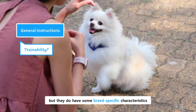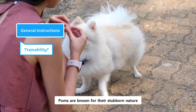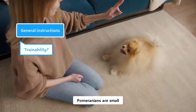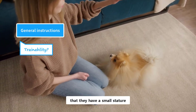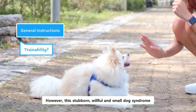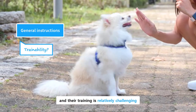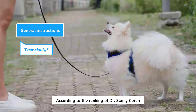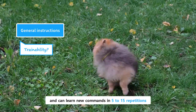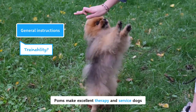Pomeranians are smart and trainable dogs, but they do have some breed-specific characteristics, like a willful and stubborn nature and a small dog syndrome. Poms are known for their stubborn nature, but it is not shown all the time — they are also keen to please their owners, which sometimes overcomes their stubborn nature. Pomeranians are small and have a small dog syndrome, which means they have a small stature but big attitudes and personalities. This sometimes causes them to follow their own minds without listening to your commands. However, this stubborn, willful, and small dog syndrome does not indicate that they are less smart or less trainable — it only means they are moody and their training is relatively challenging. According to the ranking of Dr. Stanley Coren, who is a renowned canine psychologist, Pomeranians are highly trainable dogs and can learn new commands in 5 to 15 repetitions. They can be taught a lot of canine sports, like obedience, agility, flyball, etc. Because of their intelligence, Poms make excellent therapy and service dogs.